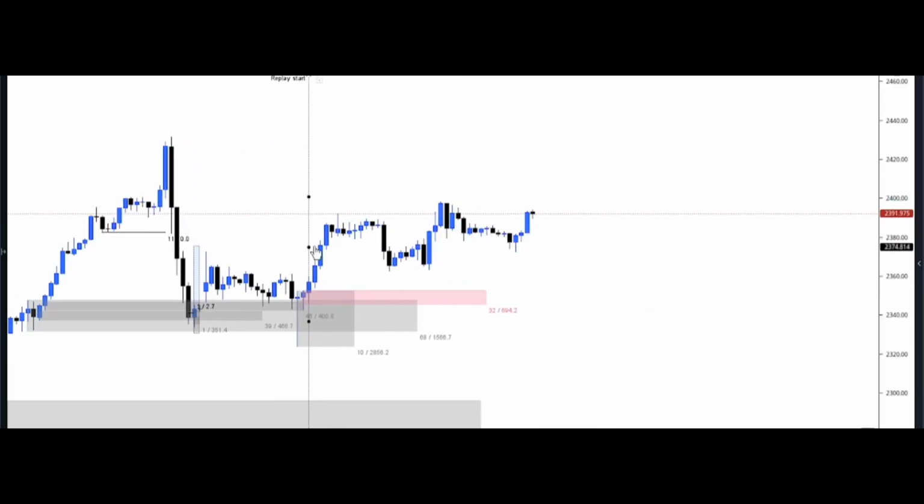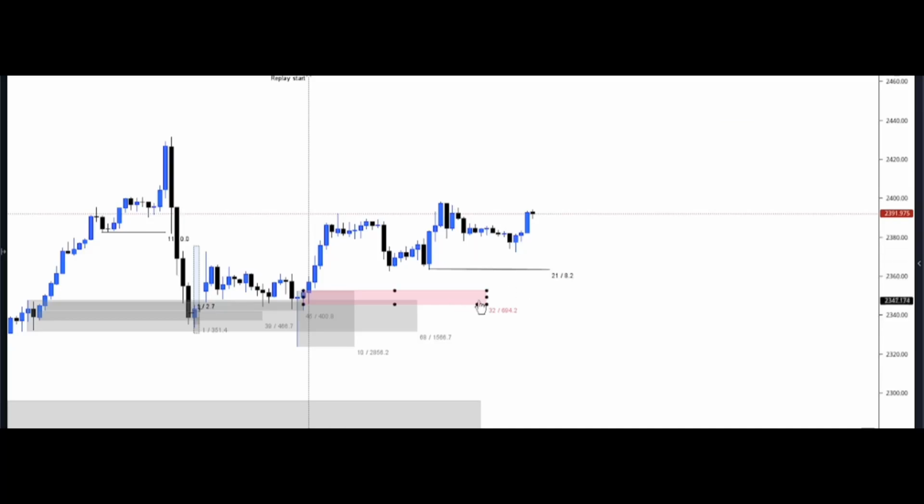Price took out this high, printed a new high. This high must take out inducement, but it didn't take it out. And it created a new high. This high needs inducement, and the inducement is here. Simple. This is where a lot of traders sweat when they see things like this. This is your inducement to confirm this high.